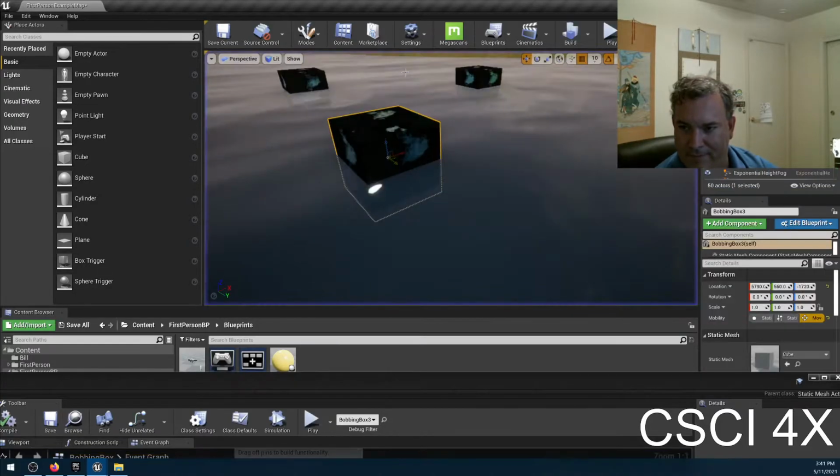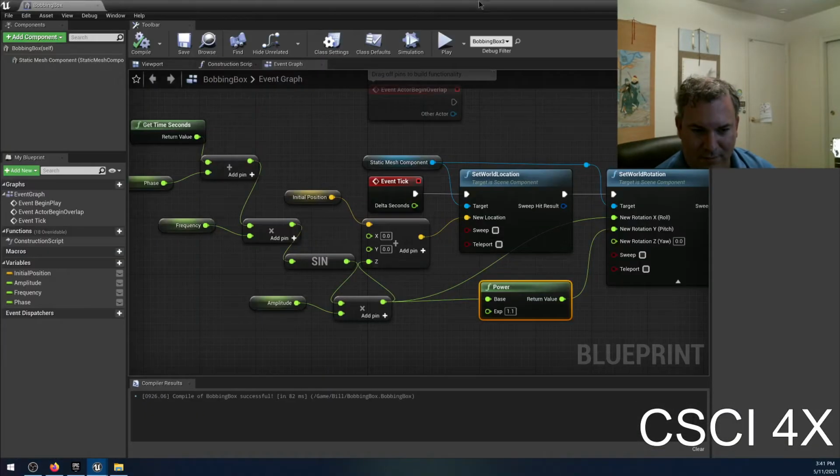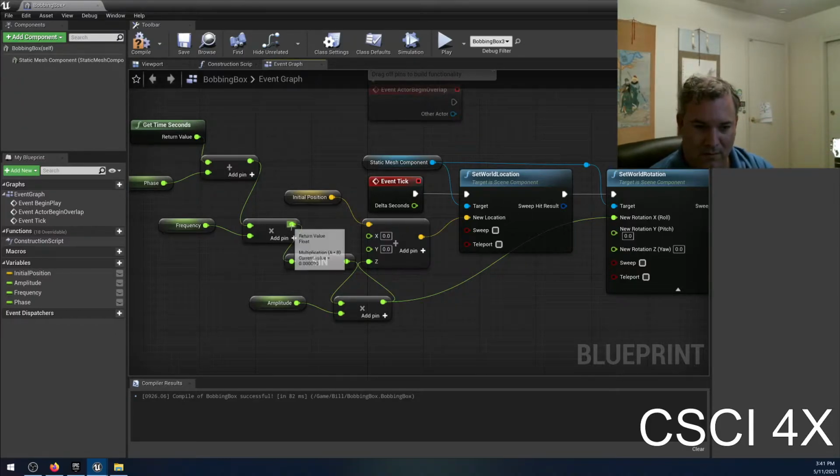So it kind of jerks like that. Probably because it was negative and the power is causing it to go positive again. Let's see. Maybe do something like this.